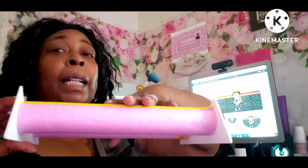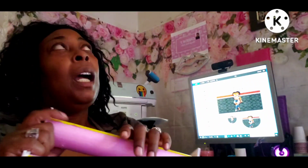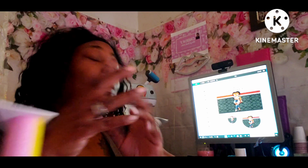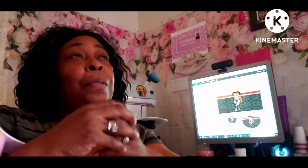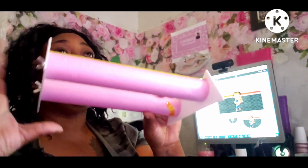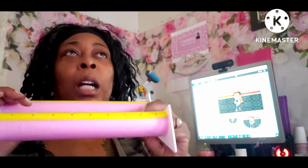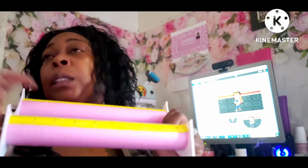You could lay your design down, then put your tumbler, and then wrap it. But to me, when you're doing sublimation, wrapping your tumbler, I feel like I need to hold it so that I can get that tight grip, that tight wrap on it, than when it's laying down. And this, like I said, I think is more for when you're putting on your vinyl, on your tumblers, your glass, whatever you're using.